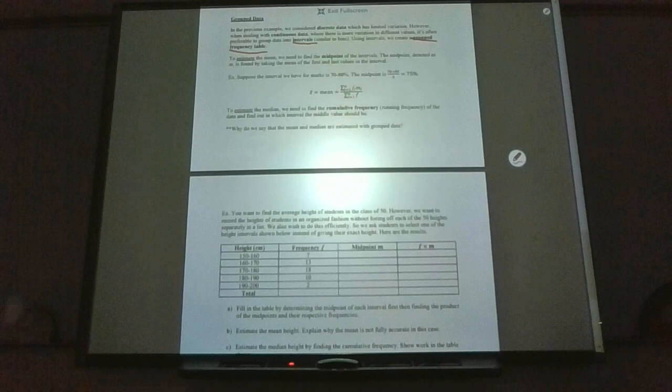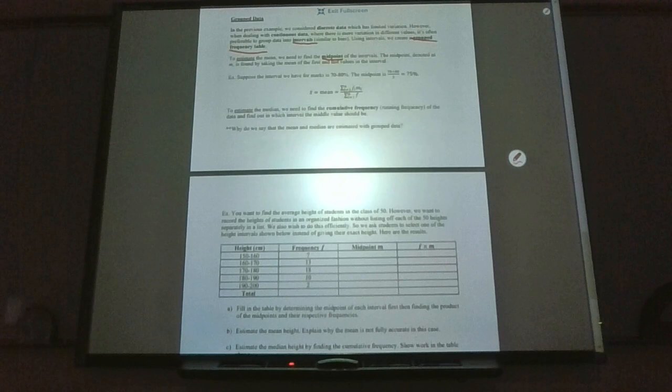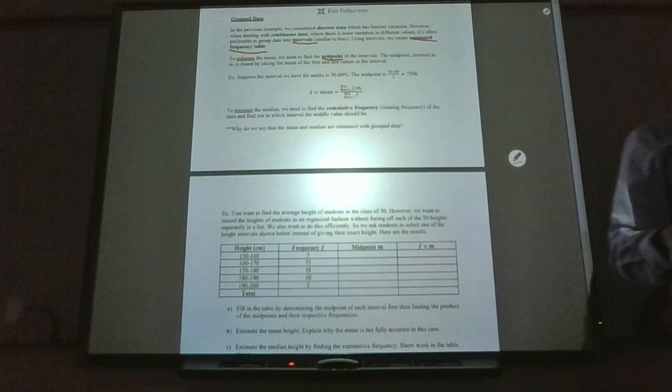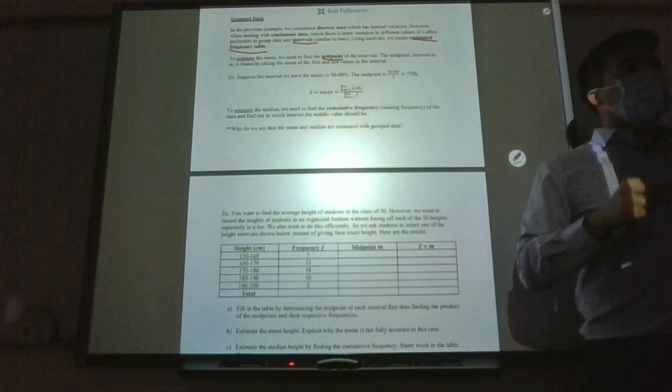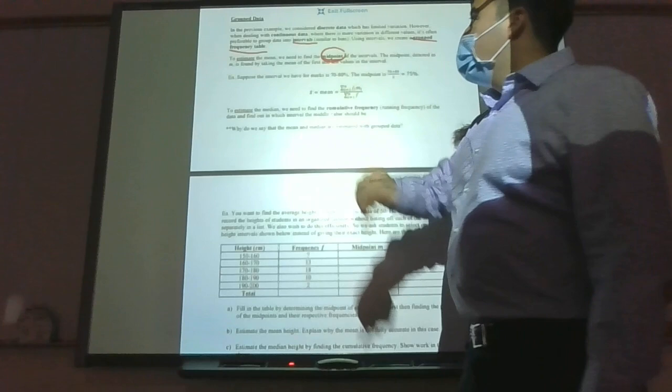So the rule here is that because you're doing an interval, you don't actually know which one is the value for all of them, right? And especially if we're estimating, instead of actually collecting the height of each person, we might say, you know what, I'll just put them in categories, like 170 to 180, 180 to 190. But the problem with that is we don't actually know what the number is for each interval. So what we do, kind of going back to using mean, we use the midpoint of the interval.